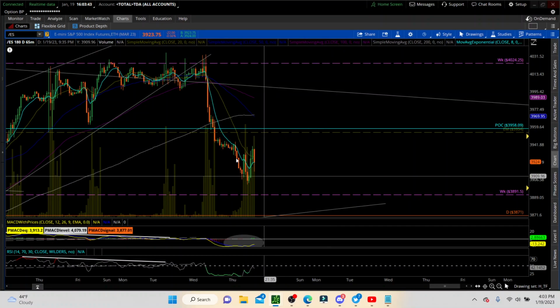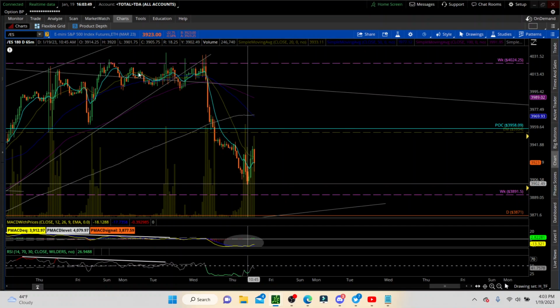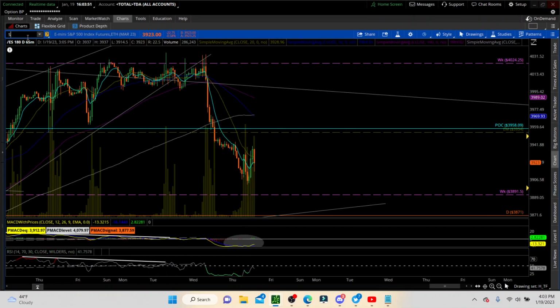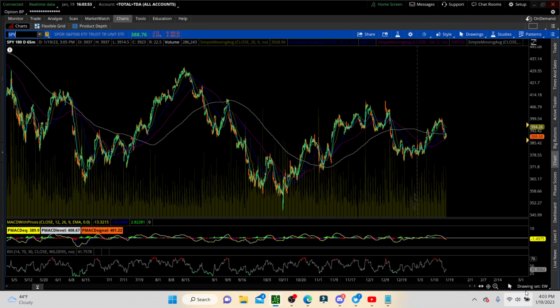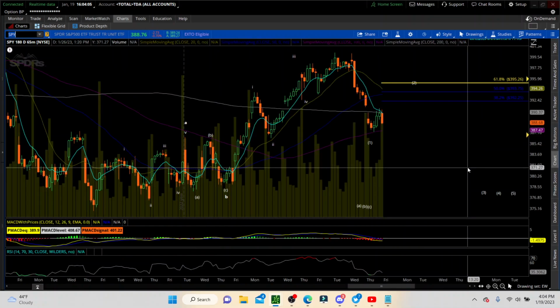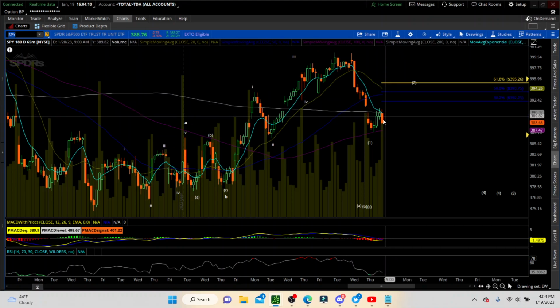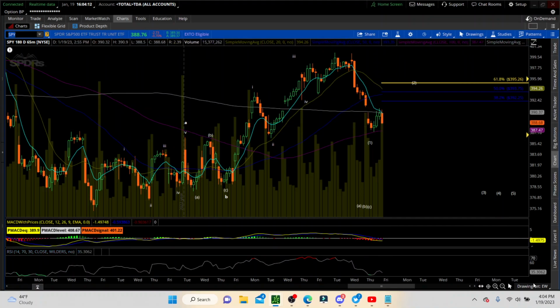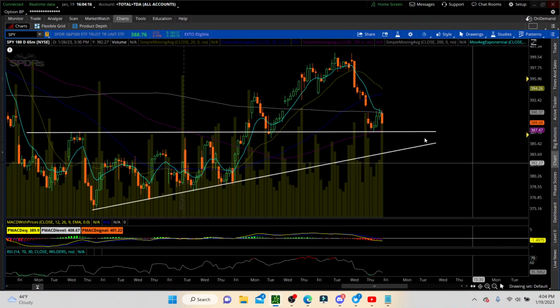That's all I really wanted to get out, was the 65 range. If you're a bull, then you're looking at, let me go over to SPY. I posted this on Twitter earlier, and maybe that will give you more of that bullish look to it, just in case there's a short-term count. If you want to see that, I was looking to see if that was the end of wave 2 coming up. I'm just not sure that that's going to be the case, but that's not what I want to show you. I want to show you this.